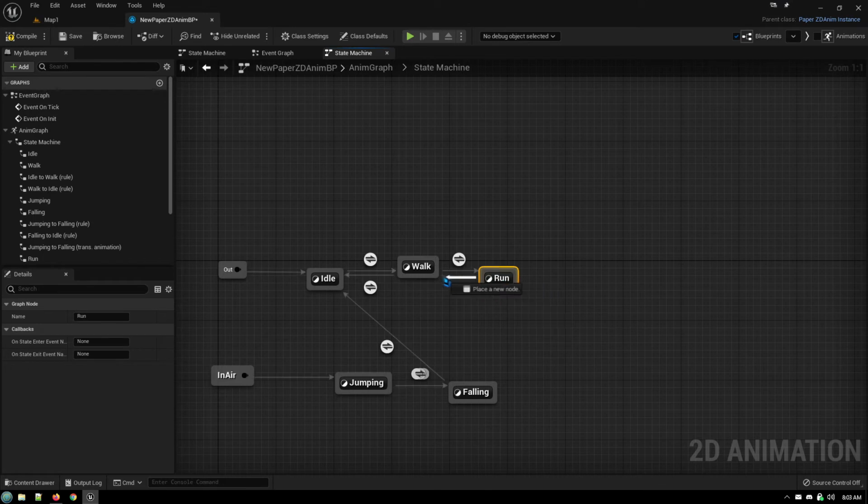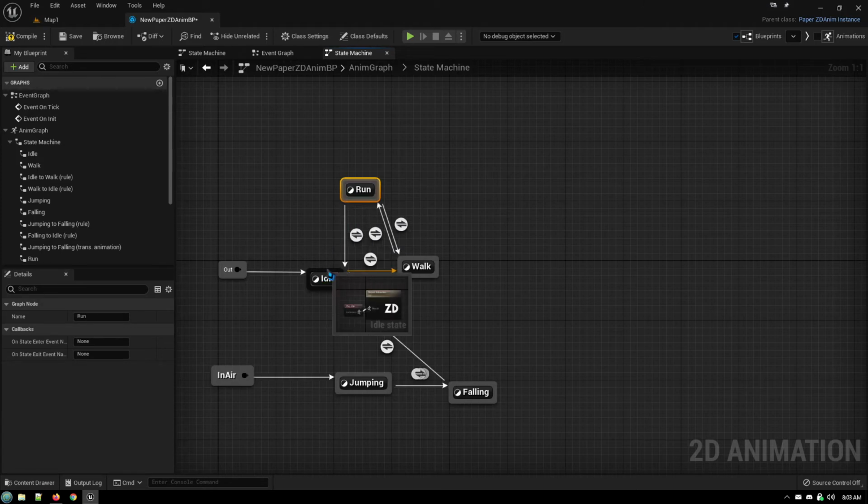All right, and this animation goes back and forth. And then you can also transition from running back into idle. So you've got this here and this here, right? And then if you want to be able to transition out of your normal idle, walk, run into something else, like, for example, a climbing animation, right? So you've moved over to where there's a ladder and you want to start climbing.